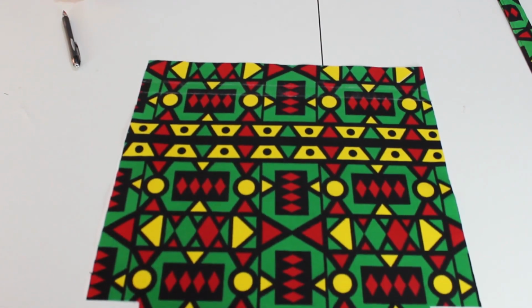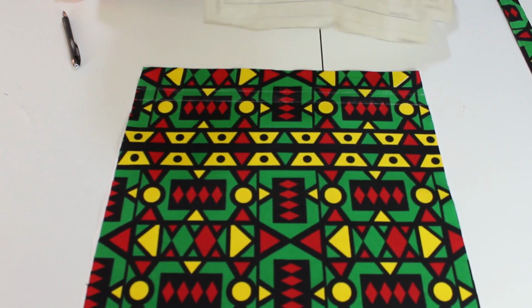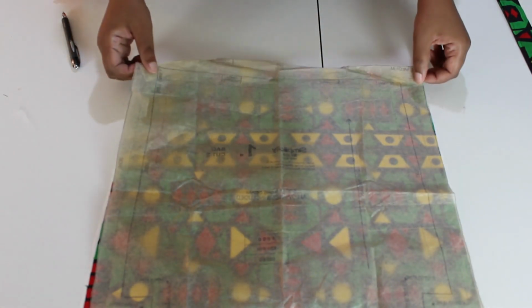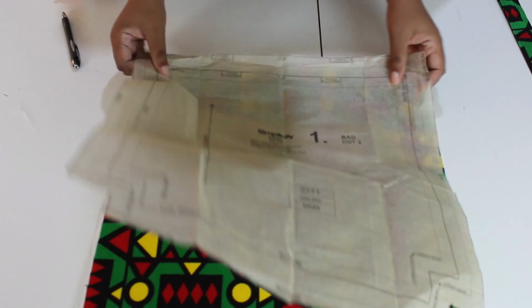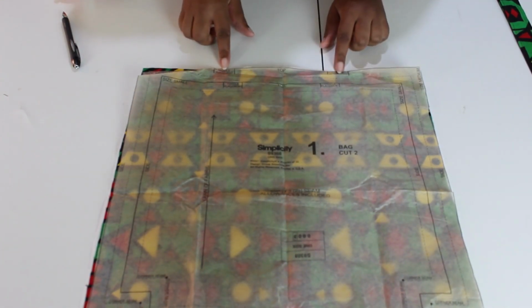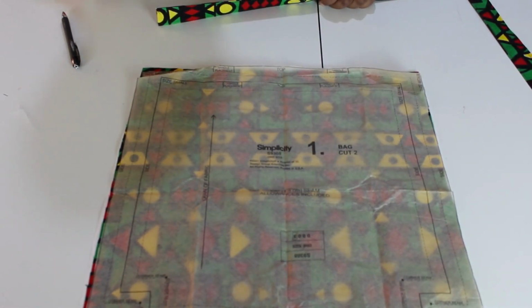Alright, so go ahead and grab your main piece and your pattern piece, because now you want to place your handles now that you got your handles sewn together. Right, so I'm just going to place my pattern piece here. And my pattern piece has handle placement. So this is where I'm going to place my handles.